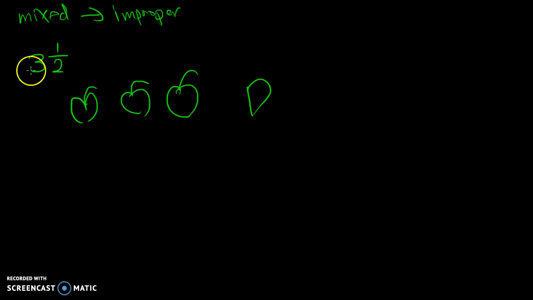Very simple. I can see that to get a full whole, I need to break it down into 2 parts. So 2 parts give me 1 whole. Since I have 1 whole here, how many parts do I need to convert it to a fraction? I actually need 2 parts, so I cut it into half, cut it into 2. So how many parts do I have here? I got 1, and 2. Then I cut this into half, cut this into half. I end up with 3, 4, 5, 6, and 7.